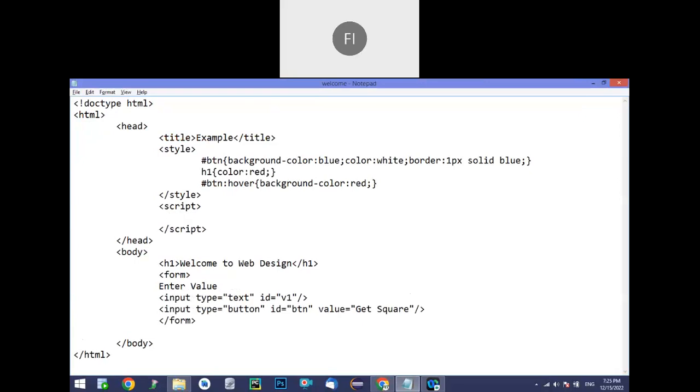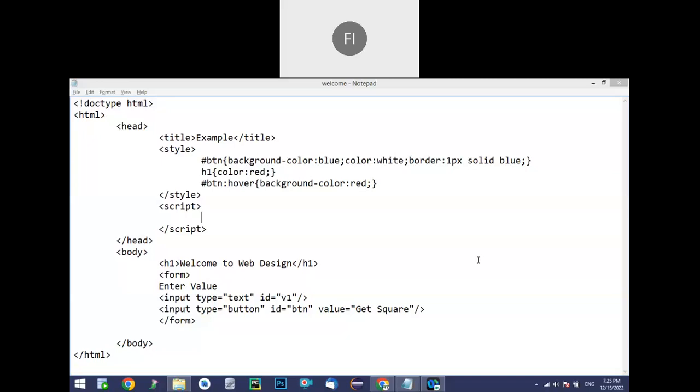Now, like your other languages, in script we will write functions. So each function will be responsible for one action. If you want to do square, one function should be written. If you want to do some kind of calculation, another function should be written. Likewise, however many actions you want to trigger in the respective web page, that many functions should be created in JavaScript, like in Java and Python.